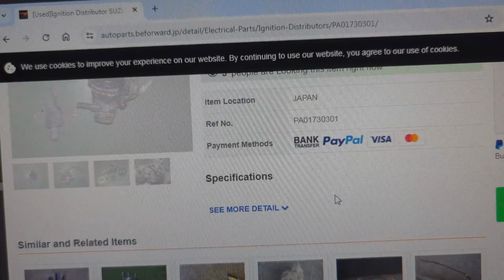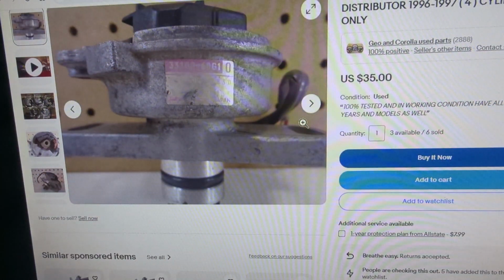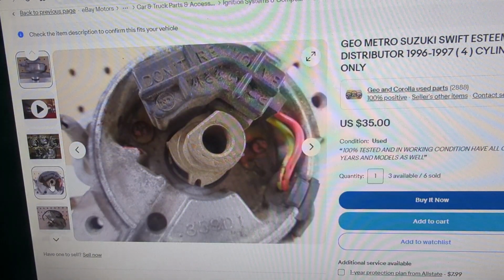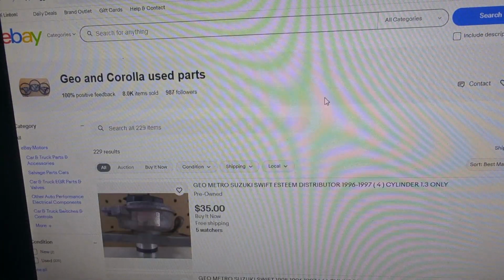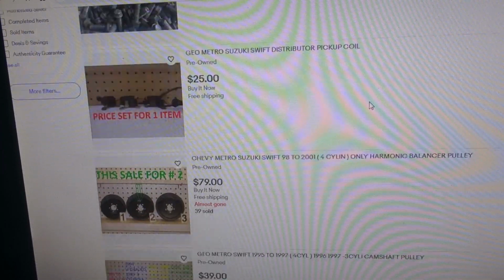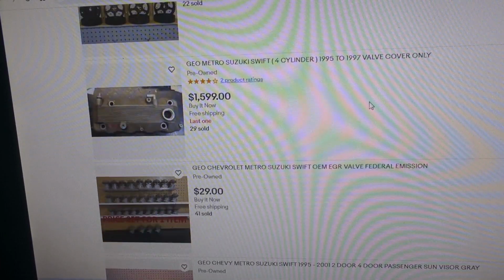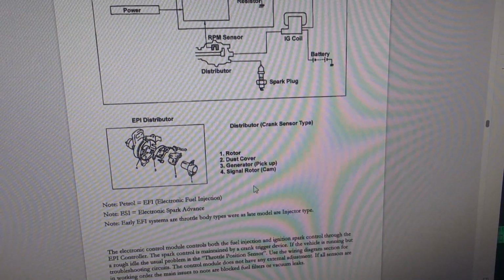So while looking for some parts on eBay, I caught a Geo Metro distributor that kinda looked similar, and the guy selling them had tons of Suzuki and Geo parts. So it seemed like he might be knowledgeable about Suzukis, so I sent him a message and he got back in touch with me. And after talking with him for a bit, he said there's absolutely no way the computer cares what the ohms are that are coming into it. The Metro part we bought should have worked, so there was something else happening.